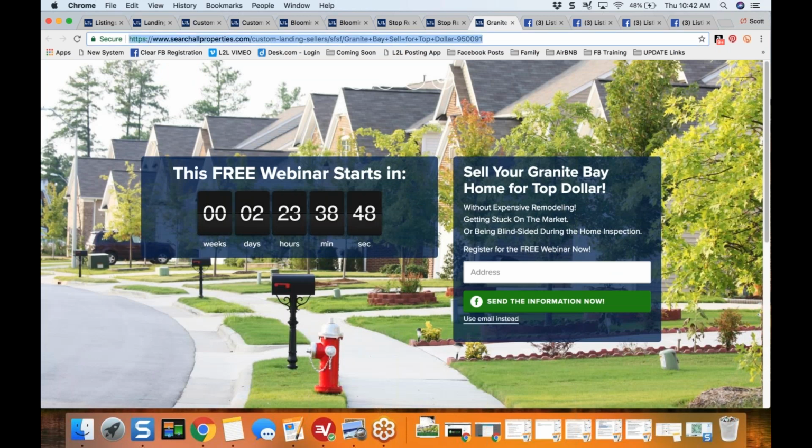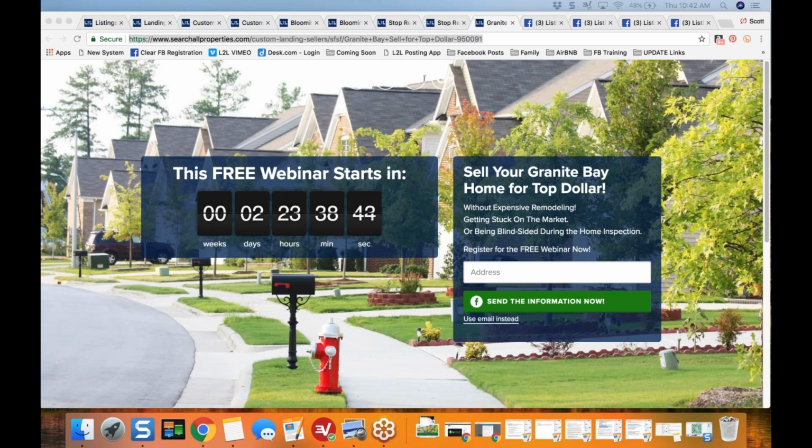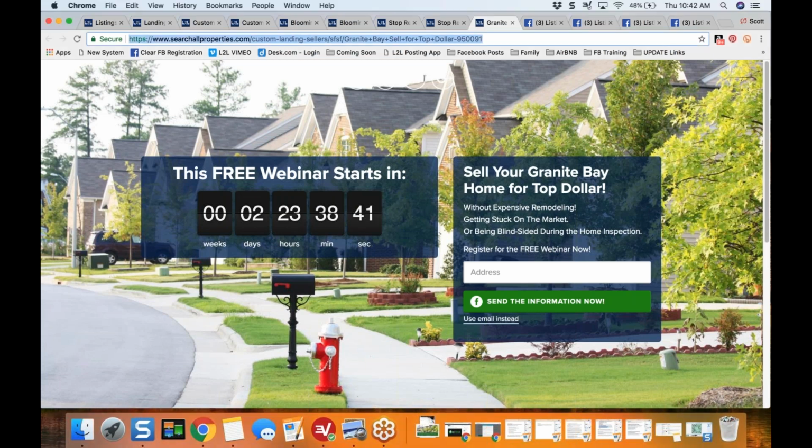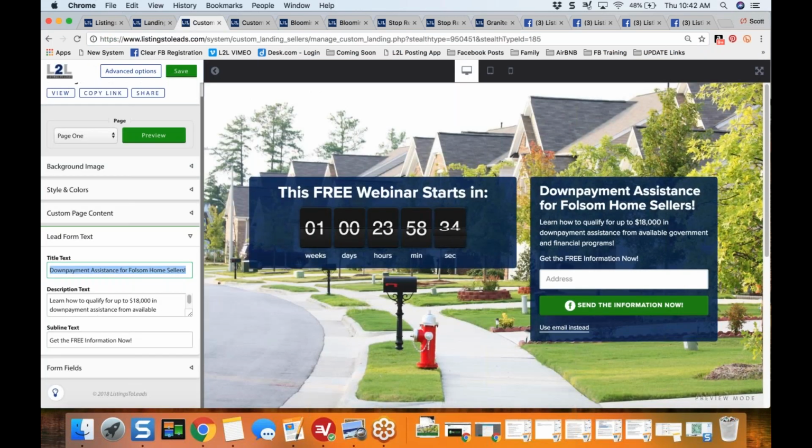Lead form text. In fact, let me give this link to everybody, and that way you can just do what I'm going to do. You just copy and paste from another landing page right into this section.